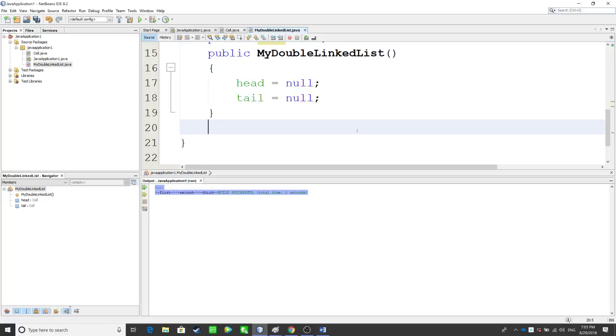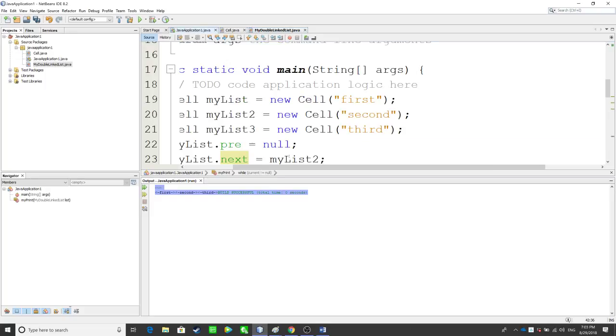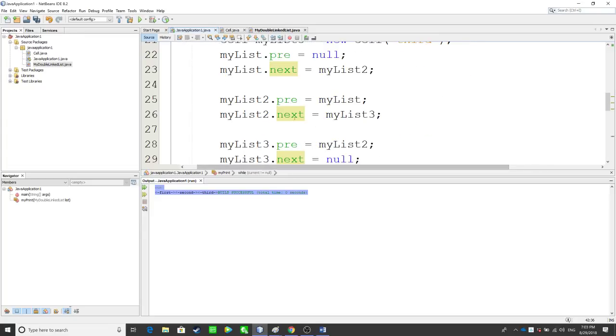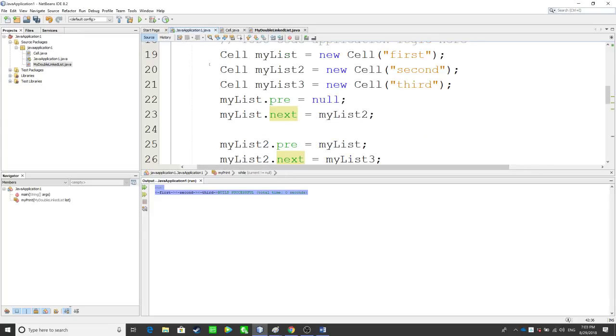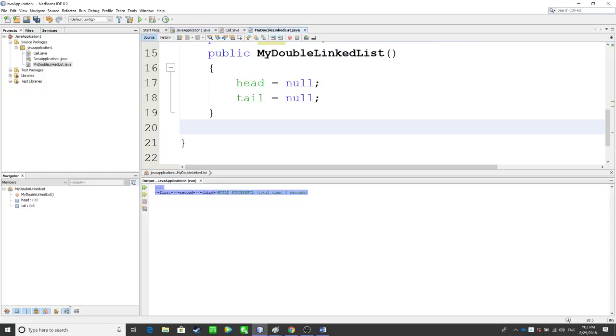add function, so that we don't have to do like this next. Oh, actually, here I forgot one thing. Yeah, no, it's okay. So that every time we create a cell, we kind of put the pre here and put the next there. We control every pointer there, but we don't want to do that.